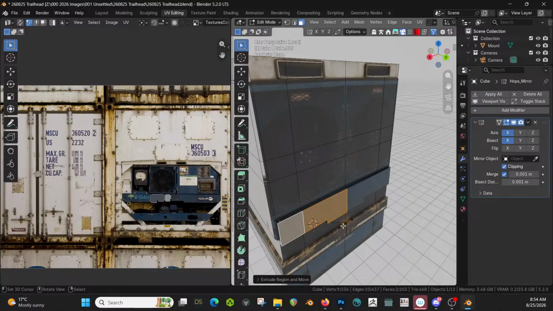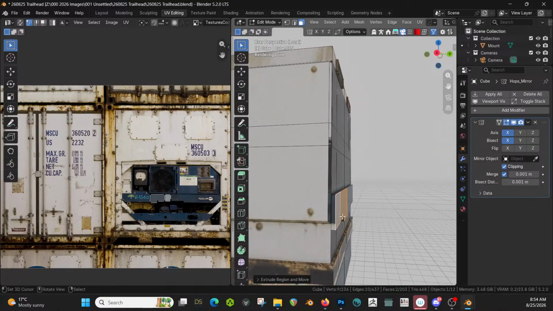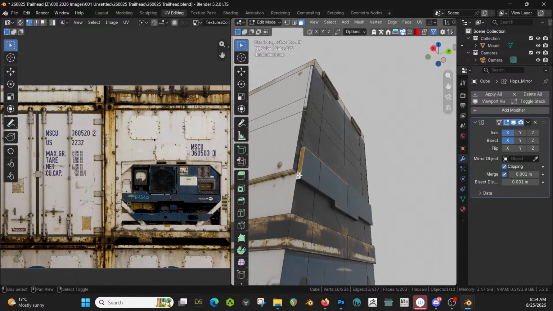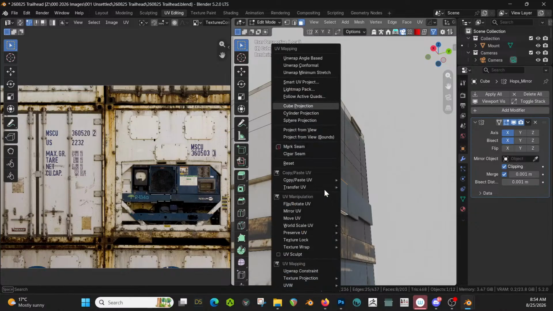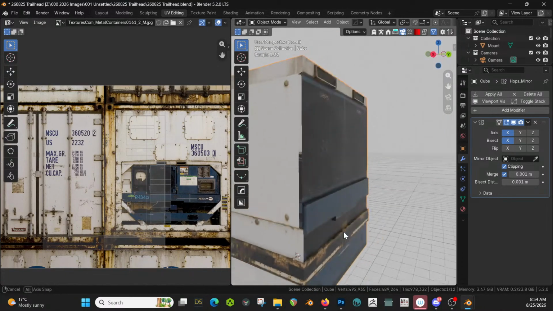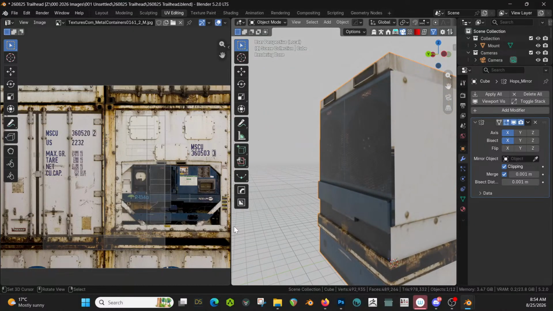Pull that out. Cool. And I just want to grab this loop there and this loop there. This stuff that we just added. And you cube project. Okay, scale it and just bring it back into here. Great. Lines it up.